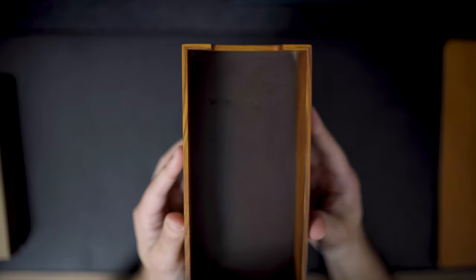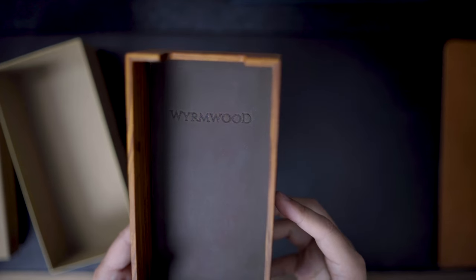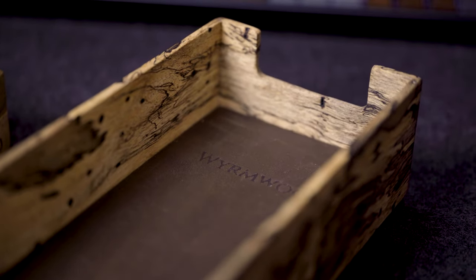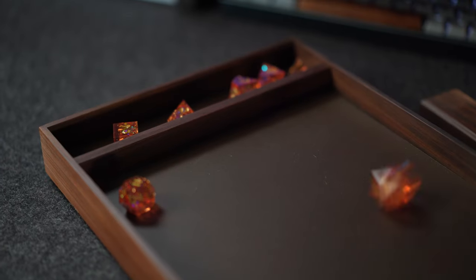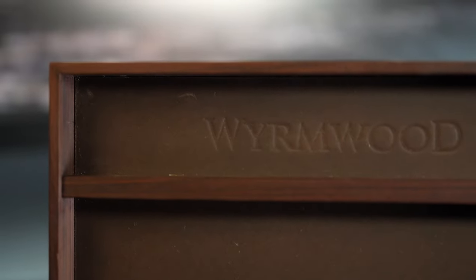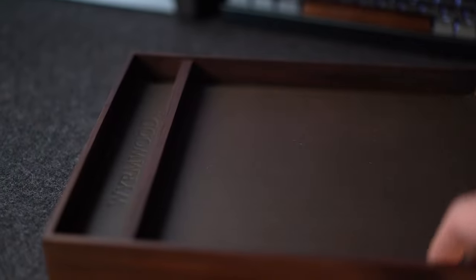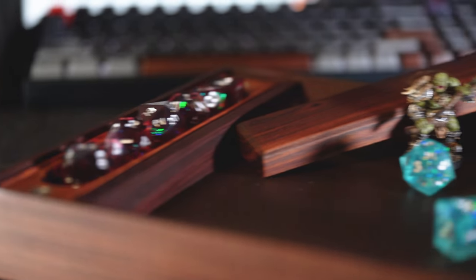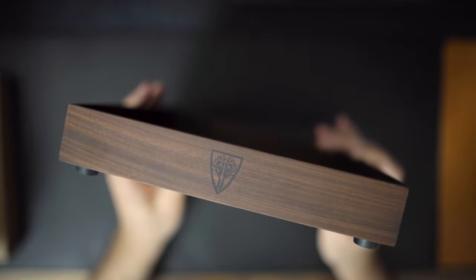Wyrmwood also offers a selection of dice rolling trays in two sizes. The narrow and more compact personal dice tray features stone-oiled water buffalo leather, also branded, and high walls designed to keep your dice rolls contained within the smaller space. There's a small cutout at one end designed for ease of rolling and for use with another Wyrmwood product. The tabletop rolling tray features the same leather rolling surface and a narrow compartment for dice with shorter side walls. Both trays include sturdy rubber feet screwed into thick plywood bases to keep them firmly in place and protect your furniture.